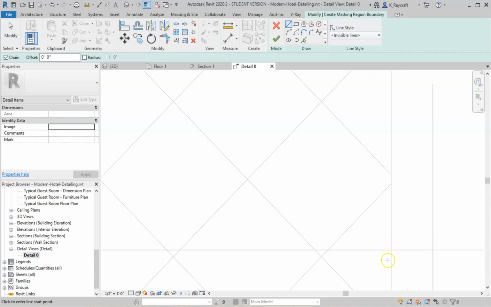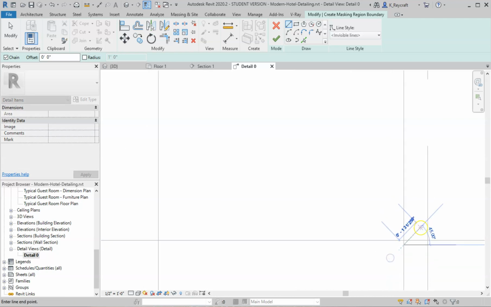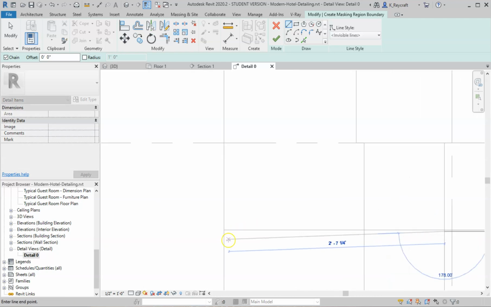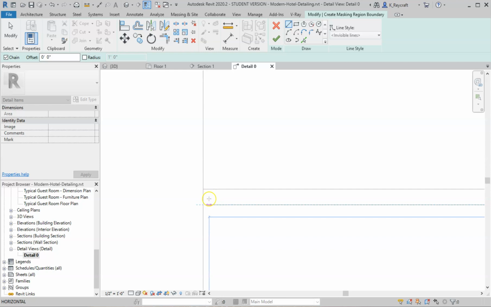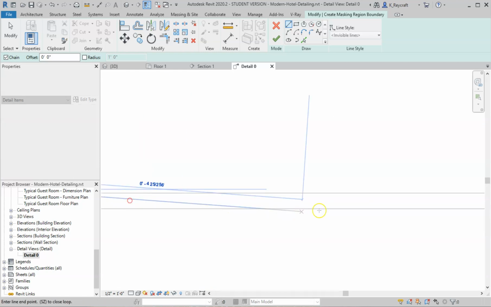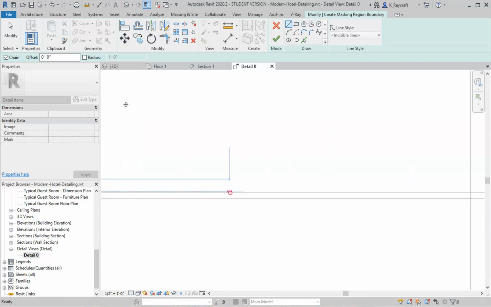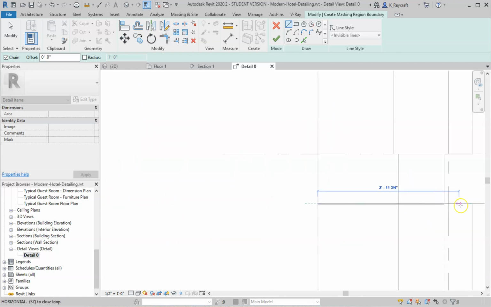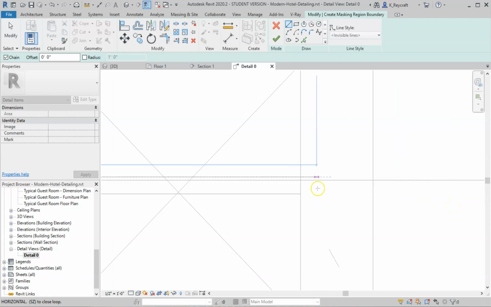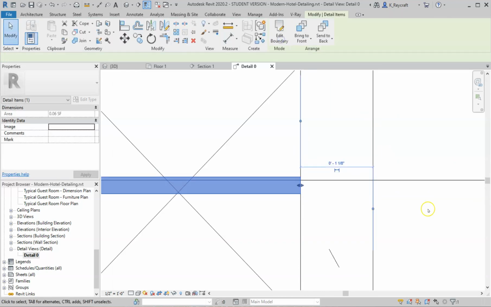But you find that in Revit quite often, oops, I didn't hit the rectangle tool. It's my bad. In Revit, you do whatever works to get the job done because time is money.